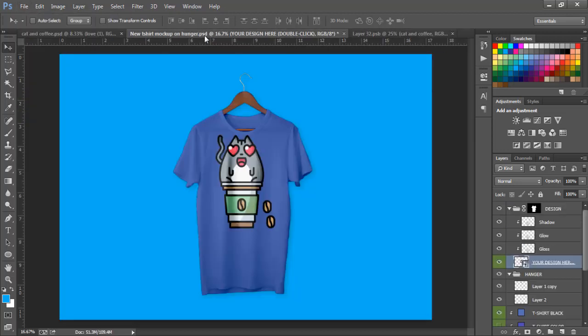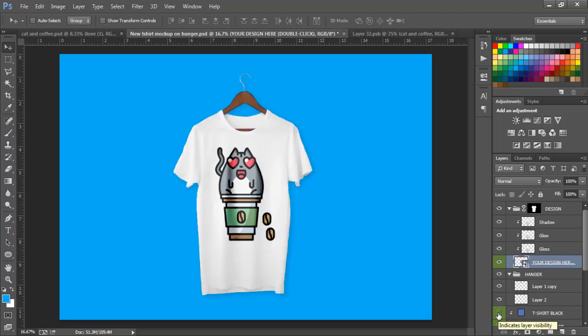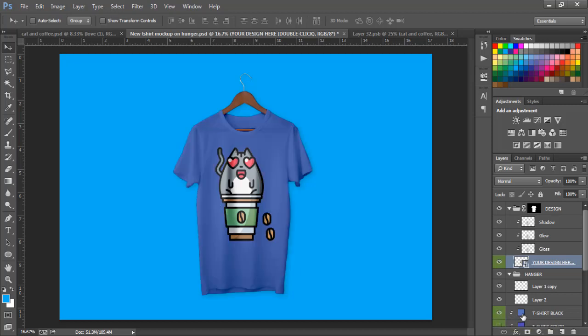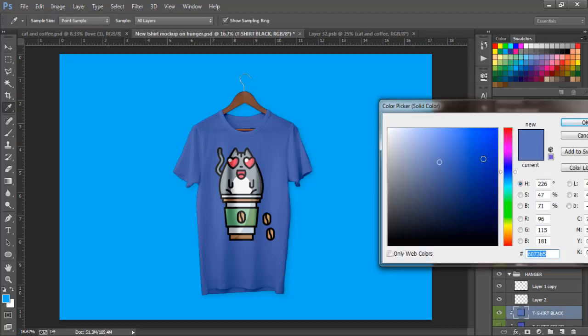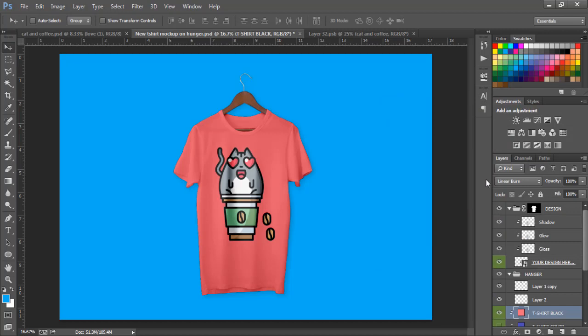And if we go back to our shirt, we have it on our shirt. As you can see, it's quite high, so I'll just bring it here. So I want it on a white shirt, so we just do that. You get it on a white shirt. But if you don't want it on a white shirt, we can just tap on this box and just change the colors, play around with the colors, and just get something fancy. So with this, I'll just leave it on the pink shirt. We just move it around. You can see now our design is on our shirt.